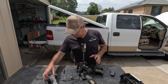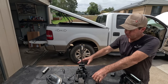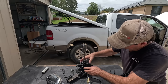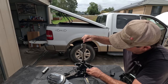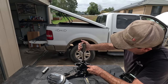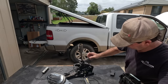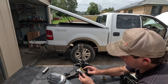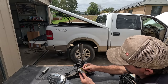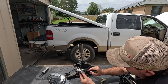So I've got the shifter apart, basically. Here's what I'm finding. I got the button to work. That little section there has a spring in the top, so when it gets pushed down, the button comes out. So that bit's fine, and all that's going to work fine. But the problem actually lies with this bit here. That's some sort of safety switch, I think, because if you take that out, there's a little switch there.